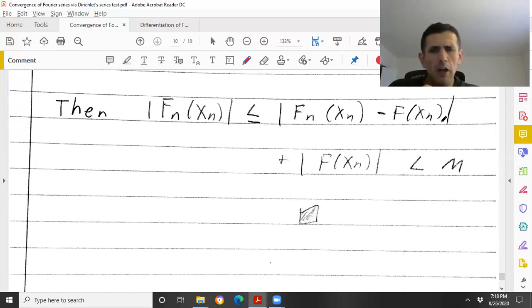So maybe a slight detour these last two videos from the central theme of this course, which is a very theoretic, modern perspective and look at Fourier series and the Fourier transform. But I think this is still very useful. Doing a concrete example of how to prove a typical Fourier series converges uniformly, some very simple general theorems about Fourier series, differentiating them, and a very concrete example of Fourier series.